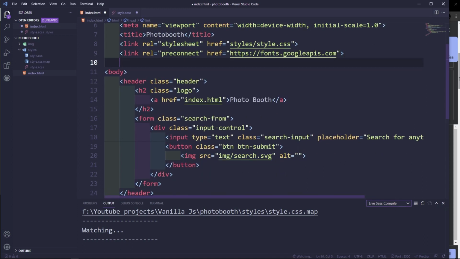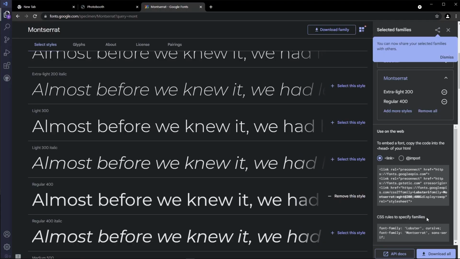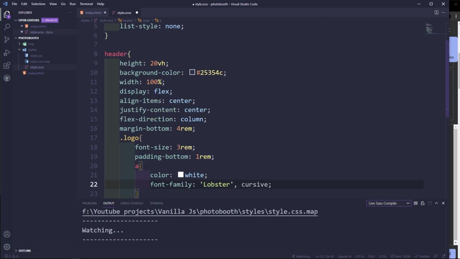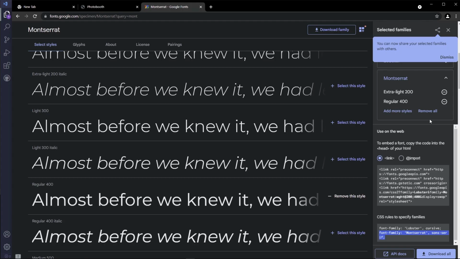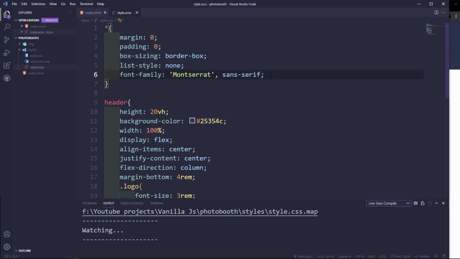Okay, and then I'll just paste the new links down. Okay, and then I'm also going to copy the font family, the Montserrat, and then I'll go to the styles, and then I'll paste here. Okay, alright, so now we should have a nice font for the logo.